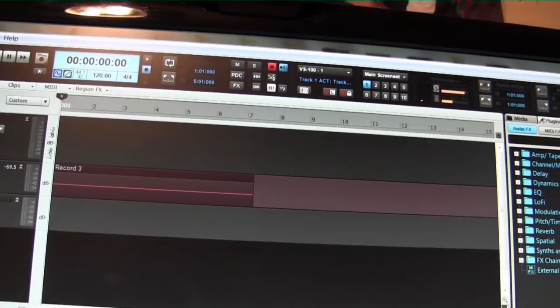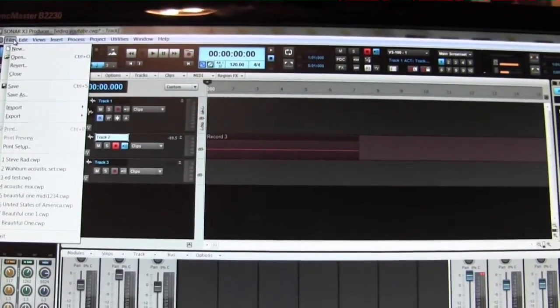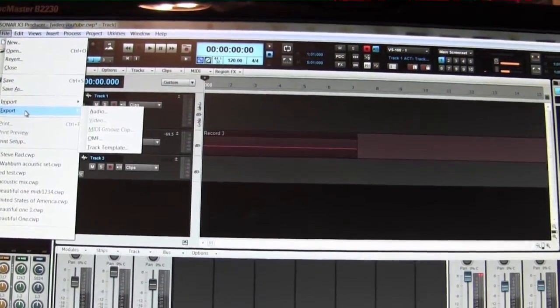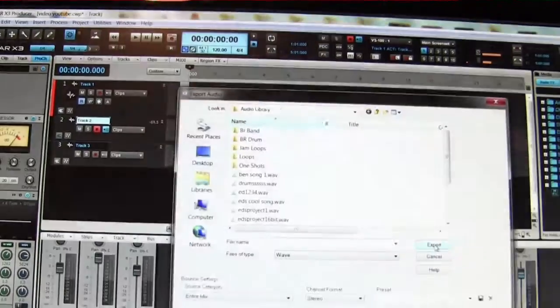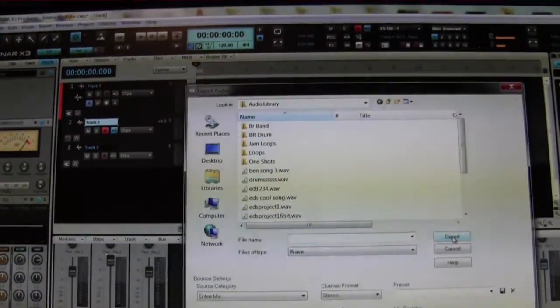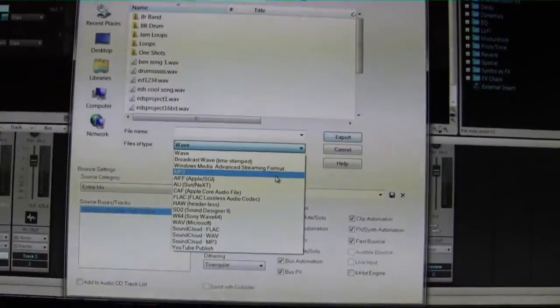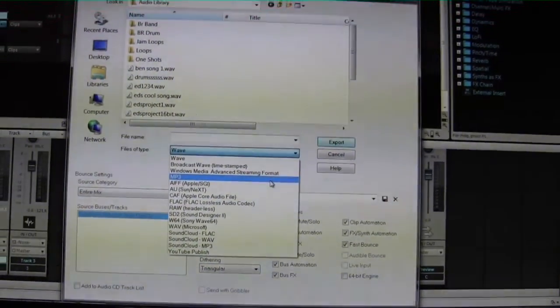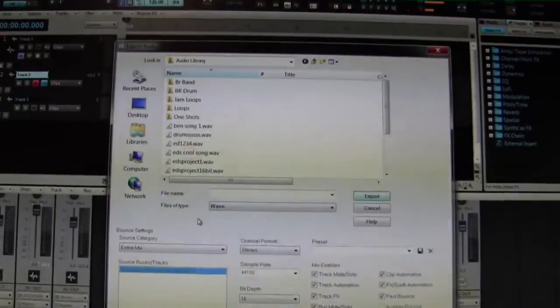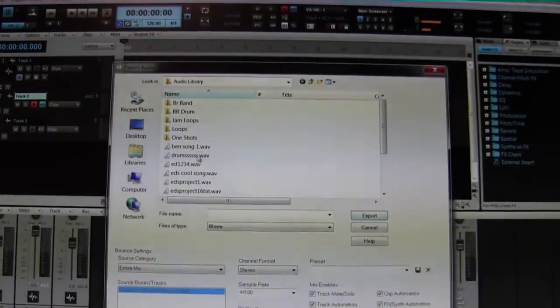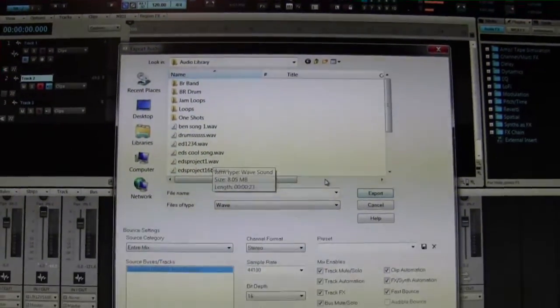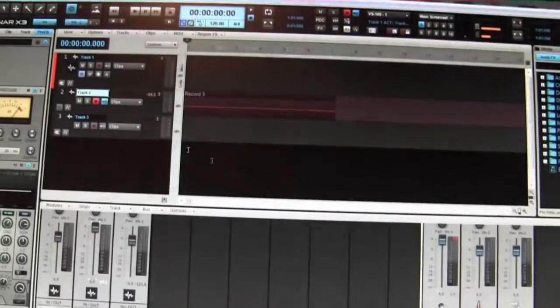Anyway, the way you get it out of here, this is actually a new program for me, is export audio. So I export it there. It'll export as a WAV file. You can select MP3, and it will export it as that. It tells you where it's going to be exported to, and that's pretty much it.